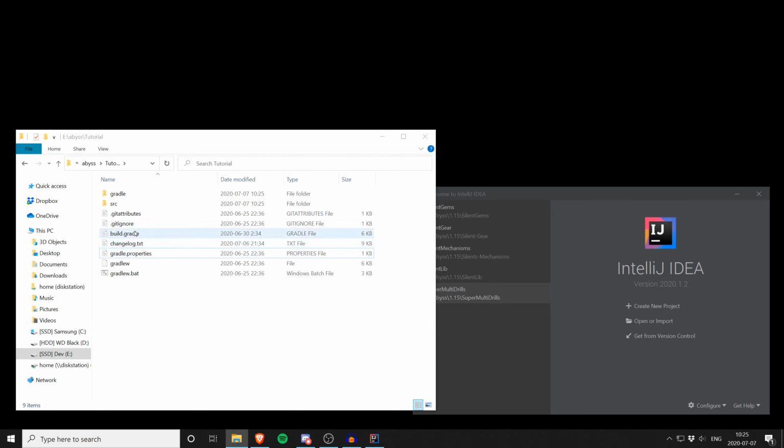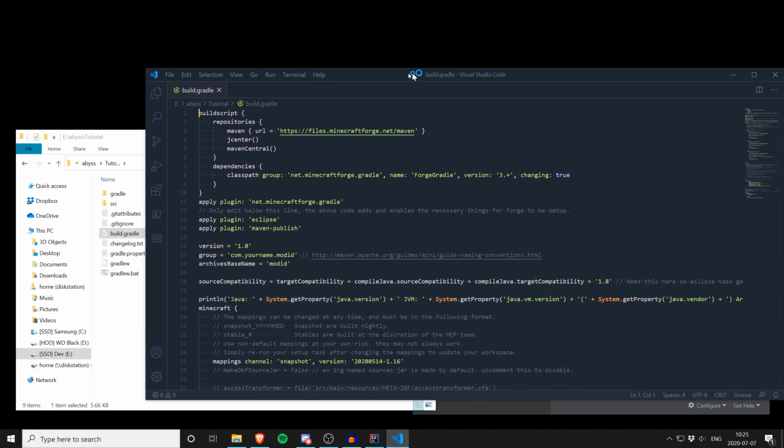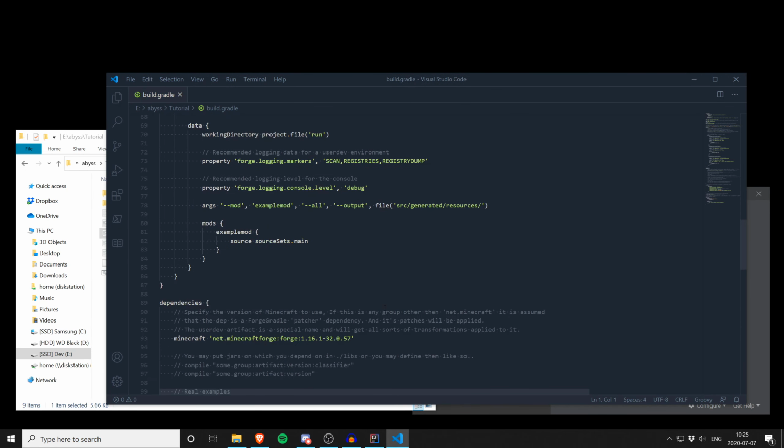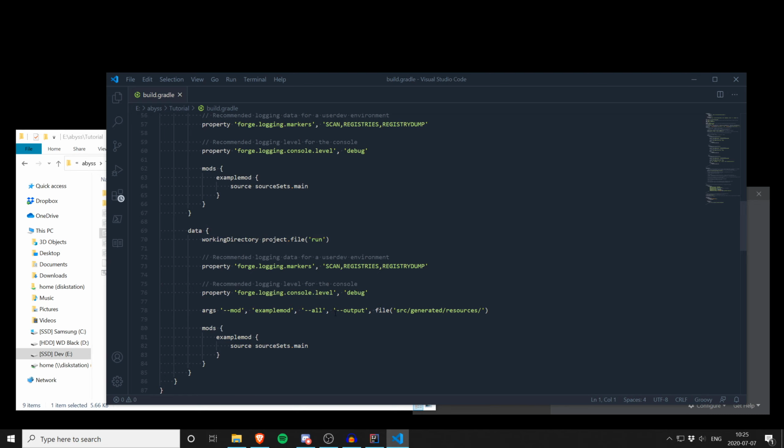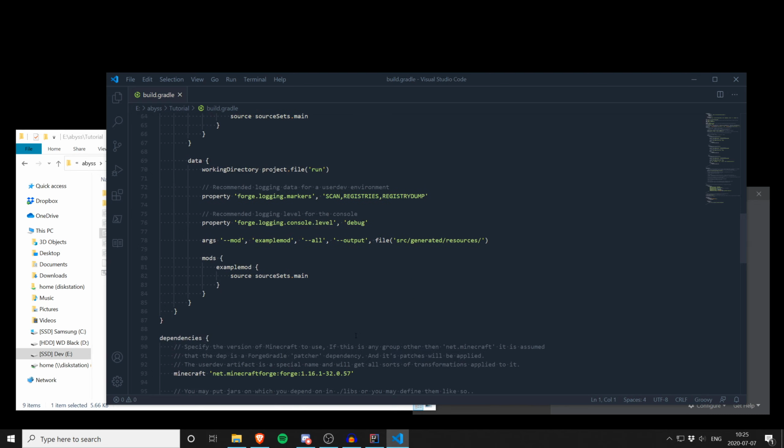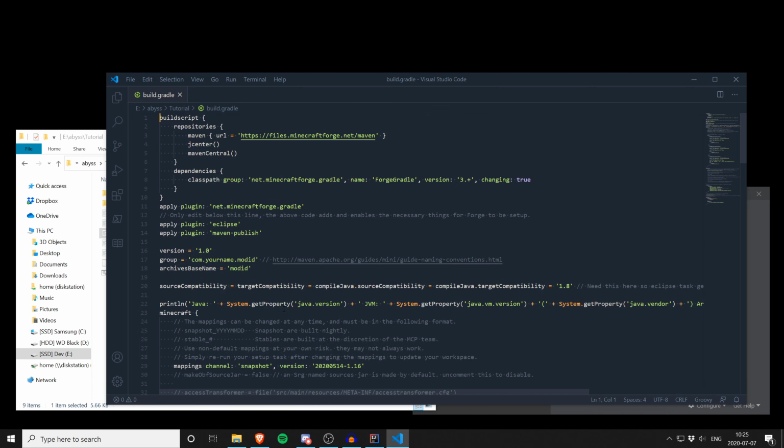Actually, I think there is a small issue, or there used to be, in the build.gradle here. So let me just take a quick look at this. Yeah, there are actually a couple of small issues here we're going to have to fix. Okay, so let's go ahead and set our group here. Typically this will be something like a URL backwards. So I use net.silentchaos512, and our mod is just going to be called tutorial. That'll be our mod ID as well.